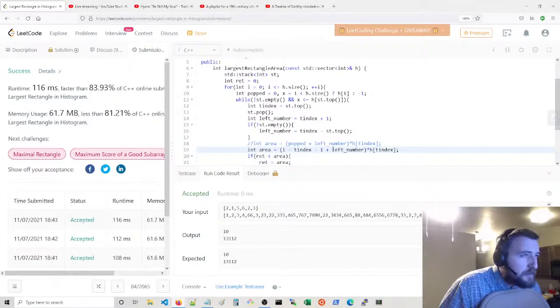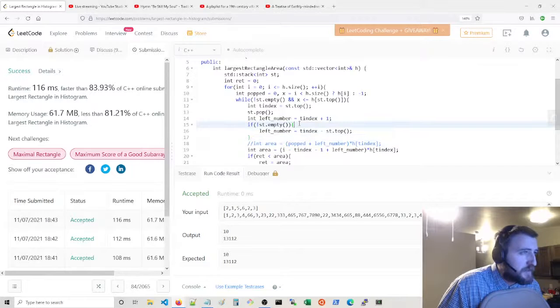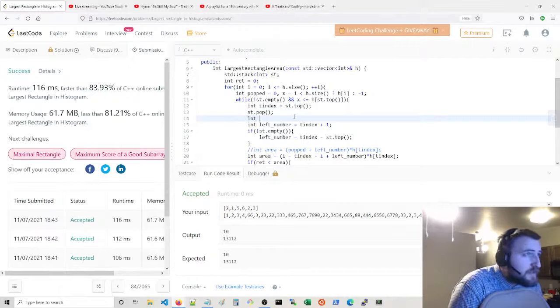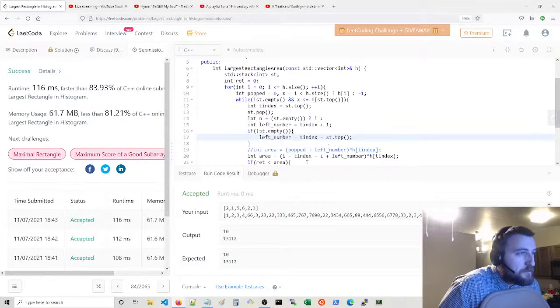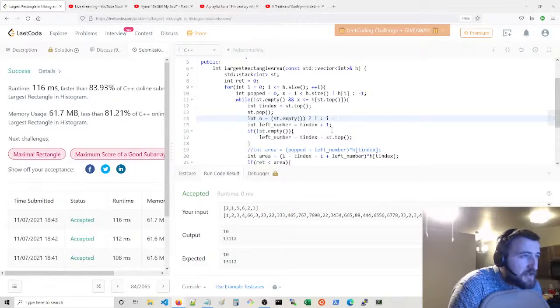Now watch this. This left number, it's 0, right? So this totally cancels if this is empty. But if it's not empty, we could say something like the following. We'll say int n is going to be a ternary: if st is empty, then this is I minus t index minus 1 plus t index plus 1, which is just I. Otherwise, it's I minus t index minus 1 plus t index, so these two cancel, minus the top, minus 1, which is I minus 1 minus st top.